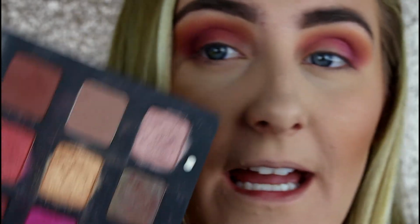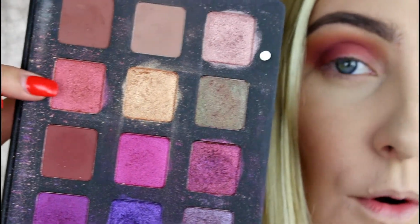So there is that. I think it looks really good, but I want to add a little bit more of an oomph to the look. So I'm going to go ahead and cut my crease. I'm going to use this beautiful coral color all over the lid. I think it's going to add a vibrant pop of color and some warmth to this look. And yeah, I'm super excited, so let's jump into that.